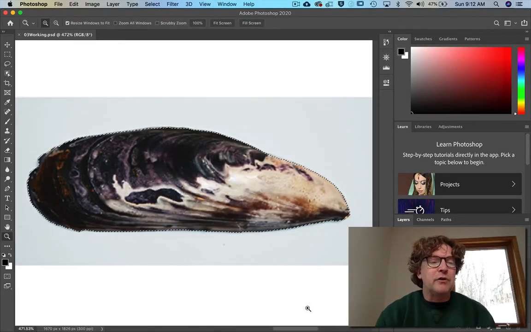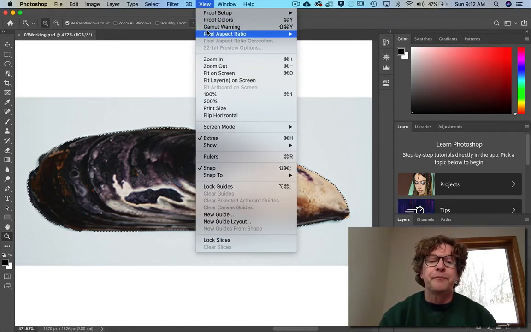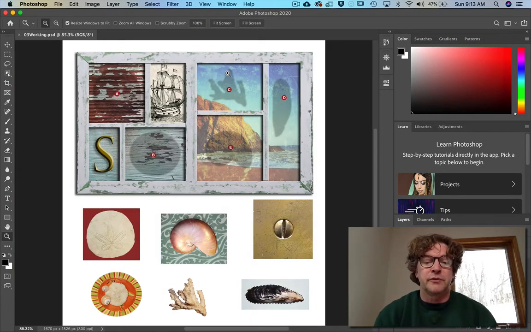Okay, so now that we have the muscle selected, we're going to put it into the spot that we need. Make sure that it is selected, since this is a new video, and maybe you selected outside it. So make sure you've got the muscle selected, and then we're going to zoom out. We're going to zoom out a little differently by clicking on View at the top and saying Fit on Screen. You see how it says Command 0 or Control 0 there? Alright, so we're going to do that.